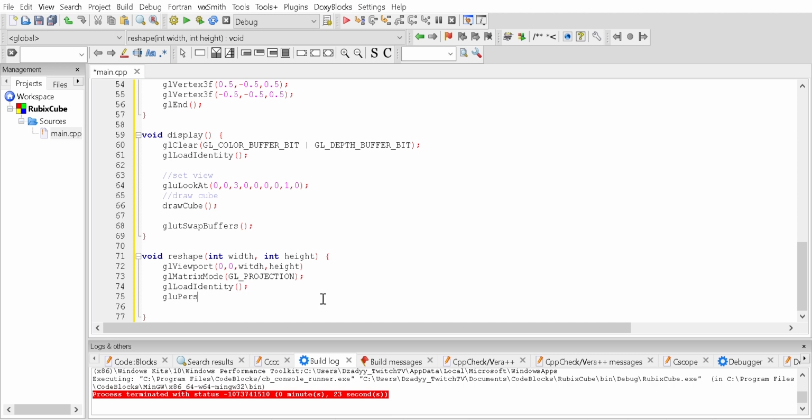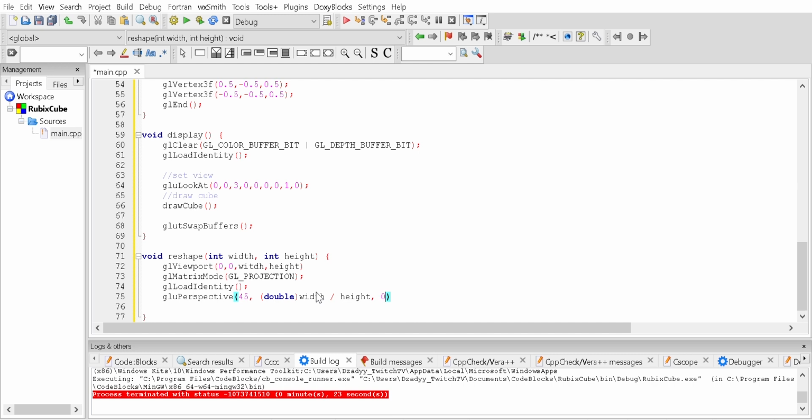We don't want the window to be on the full screen, we're just going to put it apart. Anyway, it's not that important, though it won't be bad to specify. But what we're using the specification mostly for is the GL matrix mode, which contains the GL projection, and of course the GL load identity, which is going to load our cube.